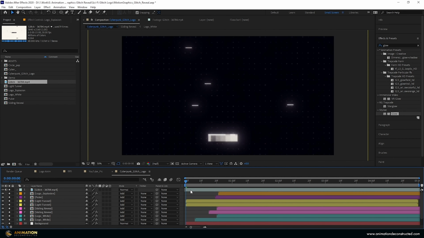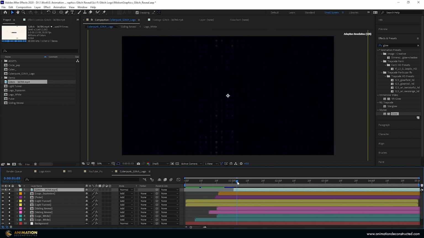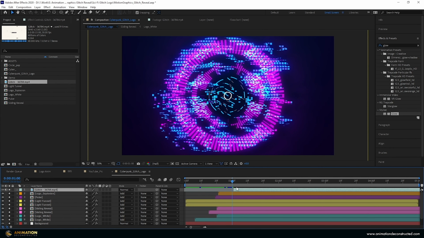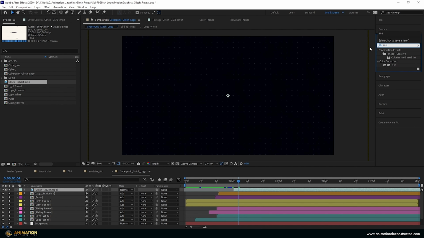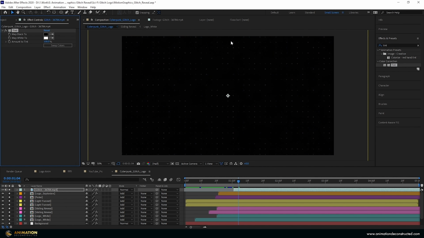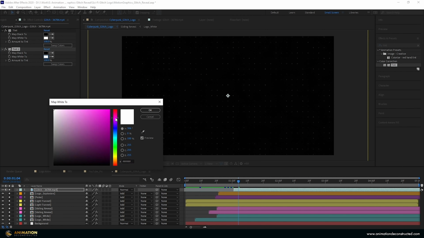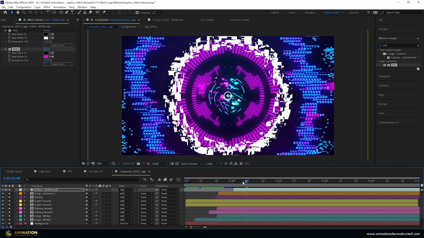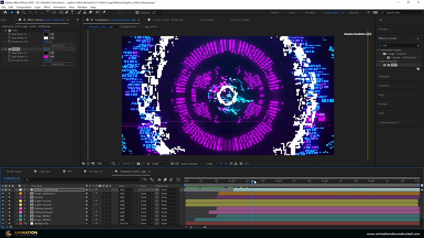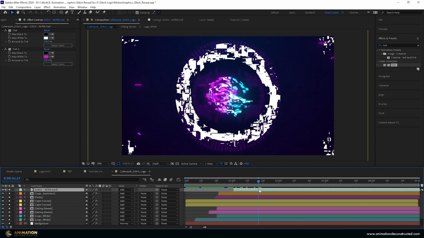And I'm just going to trim this. Control-Shift-D should trim. I've got a Spanish keyboard, so it's hard for me to use brackets to actually cut left and right. And the next thing I want to do is just add a tint to this. I'm actually going to use 2, so just want to get the color out of this, and then duplicate this. Let's just make this white the pink kind of color. And when we play through, we should get something like this. I'm going to change this layer to additive, and then what I want to do is just move forward to about here, and let's cut this so it actually turns off. So Control-Shift-D to cut again.